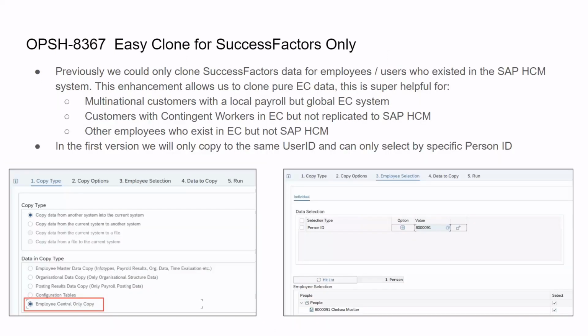EasyClone for SuccessFactors only. Previously, we could only clone SuccessFactors data for employees or users who existed in the SAP HCM system.